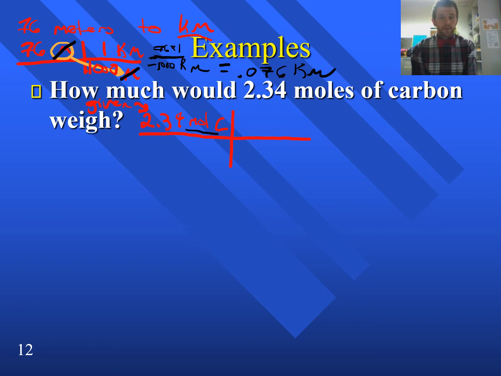I'm going to take that same idea and I'm going to apply it down here now. So I'm going to just take moles of carbon, and I'm going to write that on the bottom part of my grid here. So moles of carbon. And I want to know how much it would weigh. So whenever I see weigh, I need to be thinking grams. So I'm going to switch moles of carbon to grams of carbon. This is a big fraction, so this is the numerator of the fraction, and this would just be the denominator.